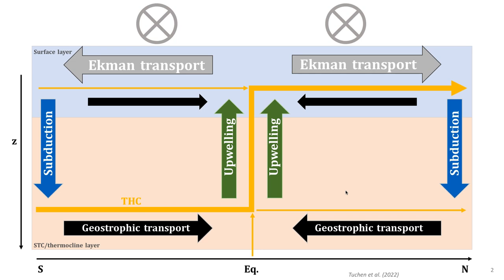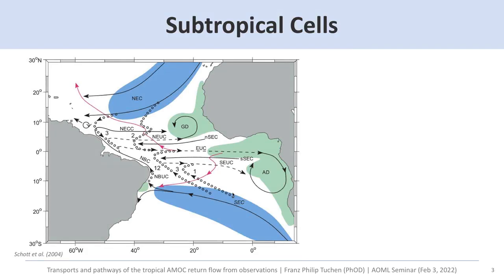in a schematized way. Okay, so this is now just a zonally averaged two-dimensional view of the cells, but of course it's not so easy in the real world. And yeah, okay, sorry, I forgot to mention this. So this transport, or this upwelling, is always associated with some kind of water mass transformation when we observe this diapycnal transport. Okay, but now coming to a more horizontal view on the subtropical cells.